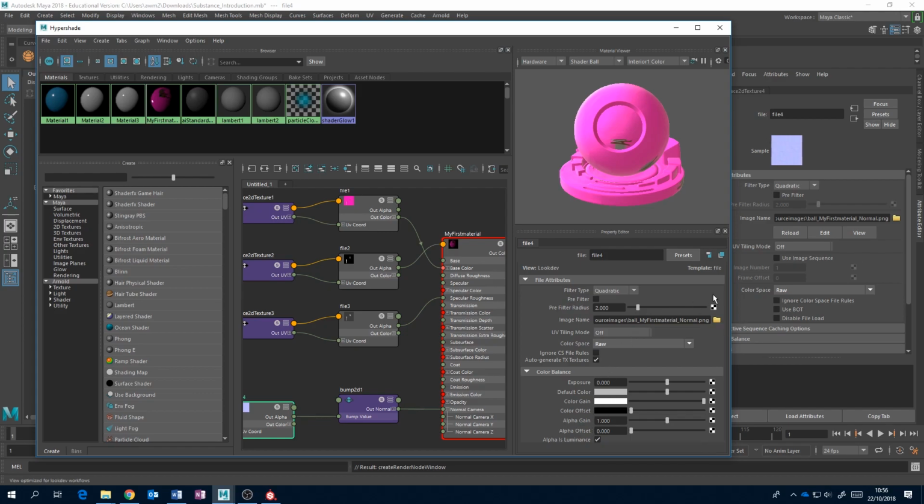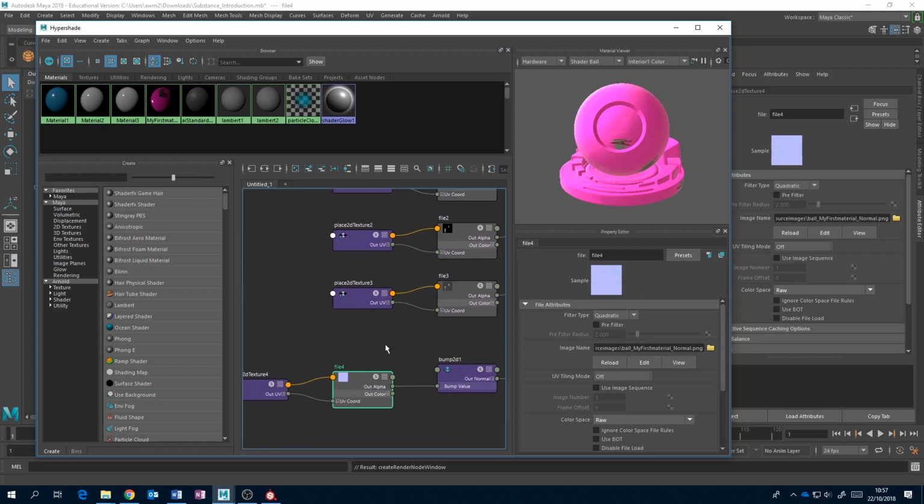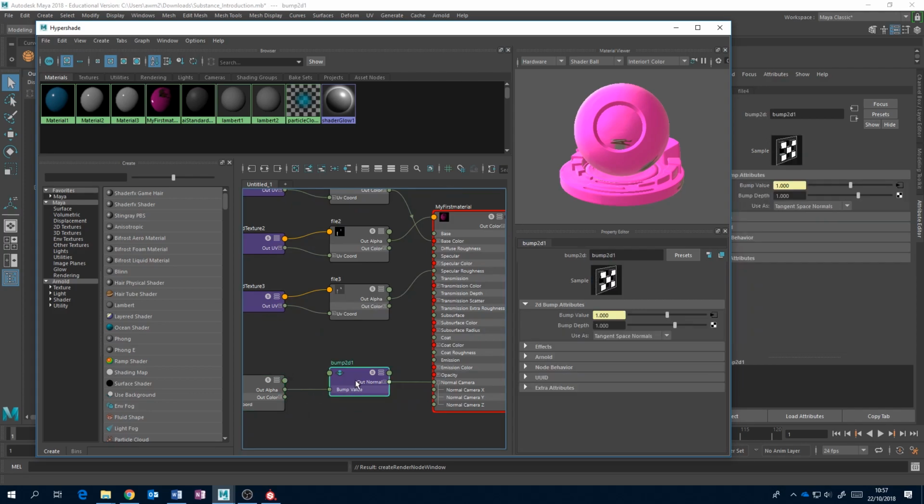Now the final thing you need to do is go up to here next to presets where it says toggle between look dev view and attribute editor view, and click that. Now if you click the bump 2D node, because at the moment you're on the file node, or you probably are, click on the bump 2D node and open up the Arnold box here.